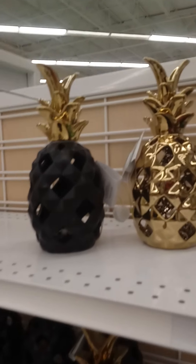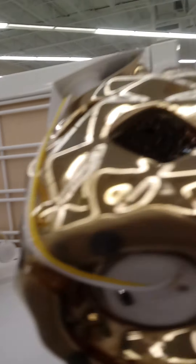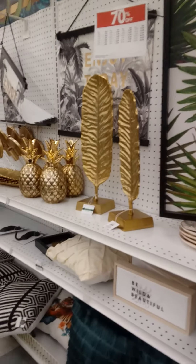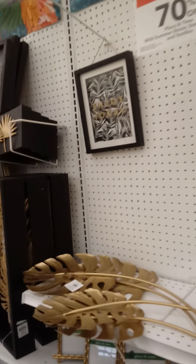Here's some more that's 70 percent off — aren't these nice? These are pineapples, 70 percent off, and as you can see they have a light on the bottom. You turn it on at the bottom — those probably look really cool lit up. There are all kinds of palm tree decorations here, and that's why I'm really in love with this because my downstairs is all palm-themed. That's all 70 percent off, so I may pick up a few of these items.